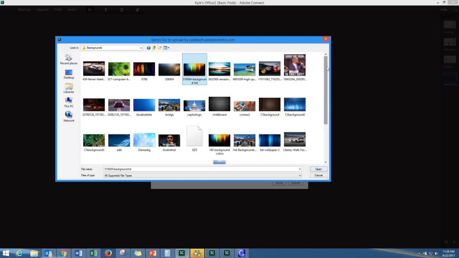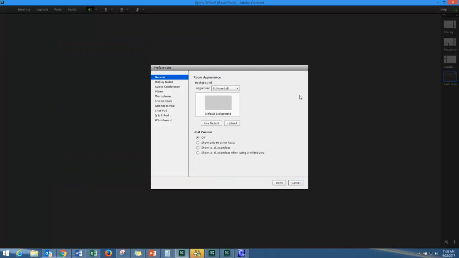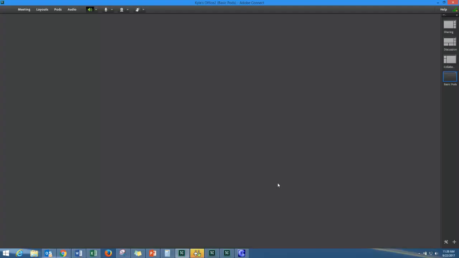Usually the standard HD pixel range is going to be 1920 by 1080 or whatever the pixel count is. But you'll be able to find some that are relatively large in terms of image size, and that way it's going to look good when it's inside your room. If you find an image that's too small, it's going to look pixelated, and the quality is just not going to be there. So you'll select your image. You'll see it populate that little box there, and we're ready to go ahead and get started here. So I'm going to click Done.